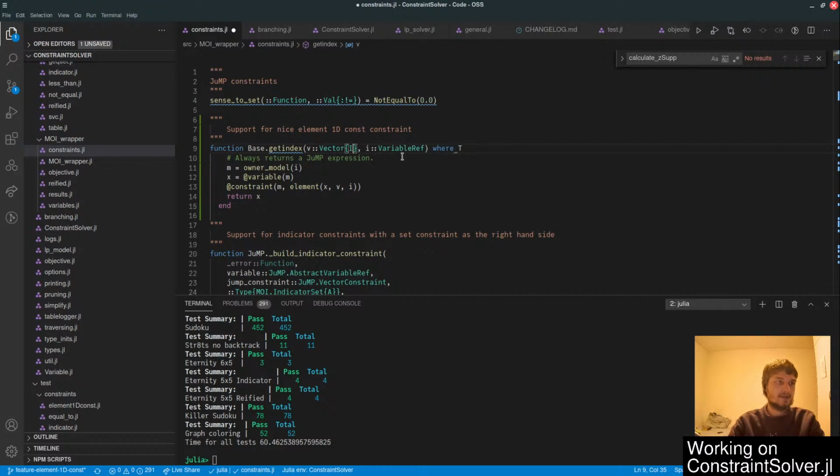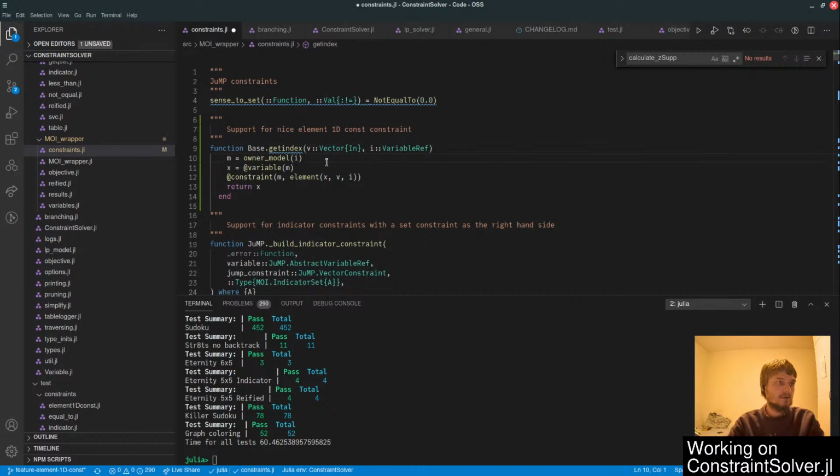So we actually have int, the owner model of I, yeah, X is the new variable. So we have, oh, this one is actually different.